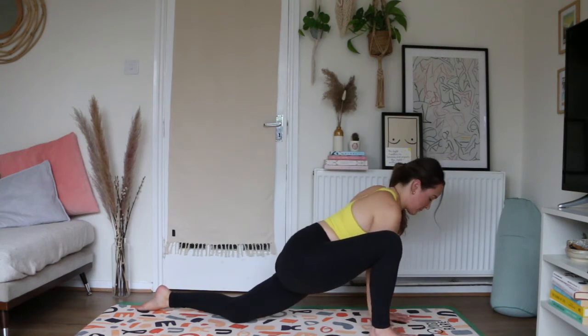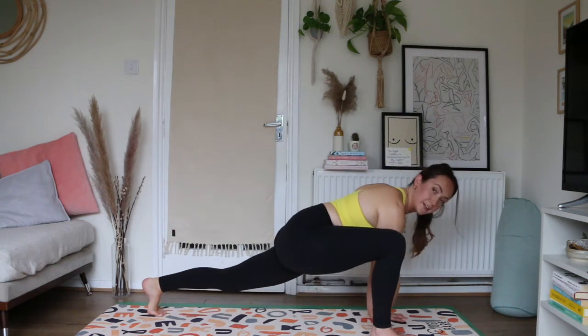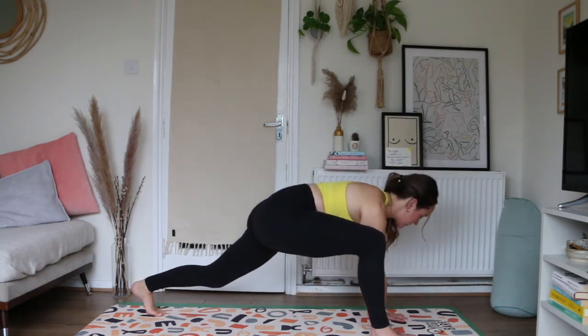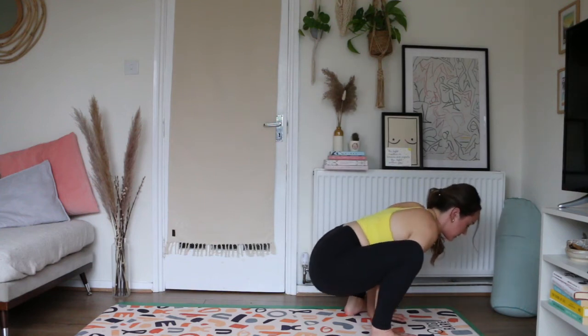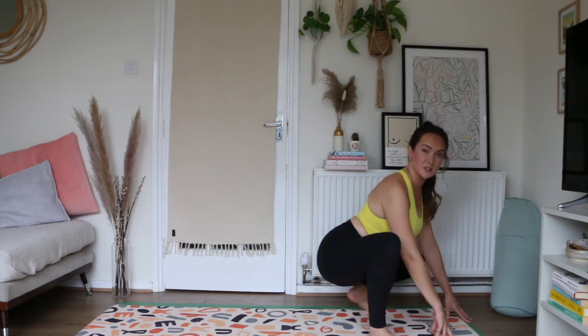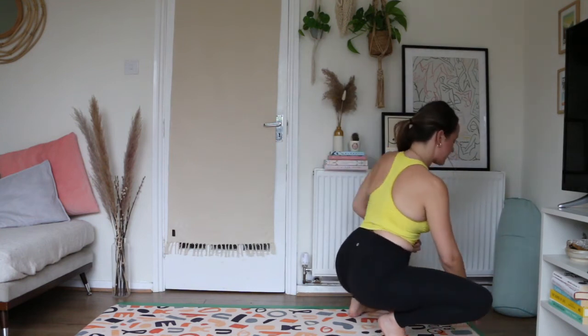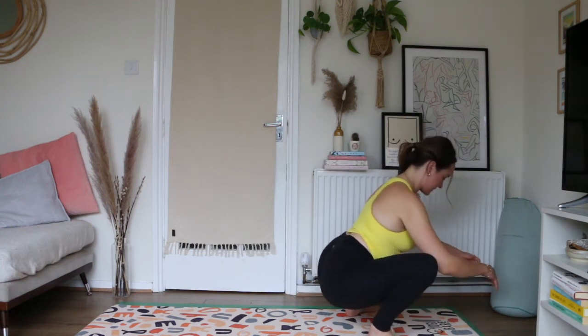Sole of the right foot replants to the ground. Tuck your left toes and lift your left knee. And then we're just going to step the left foot to the outer edge of the left hand, coming into a nice Malasana Squat. Heels can be up or down here. If it feels nourishing to just find a little bit of movement, then do that. And then soften into some stillness.